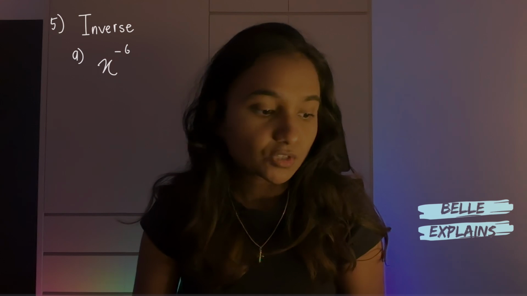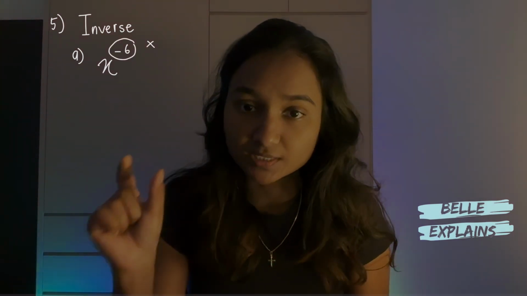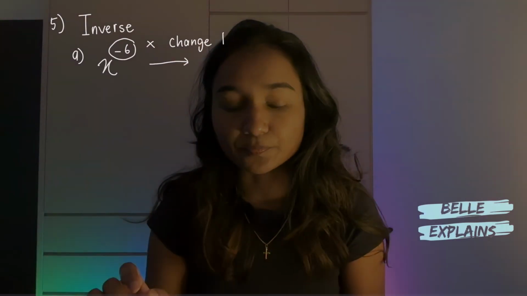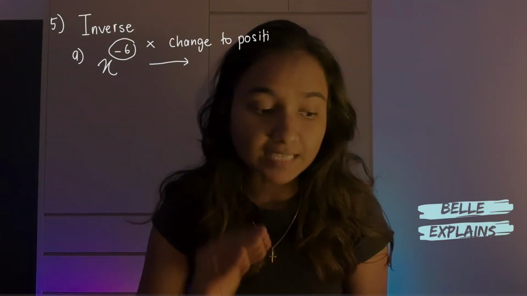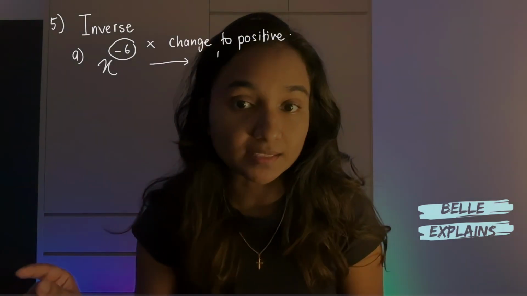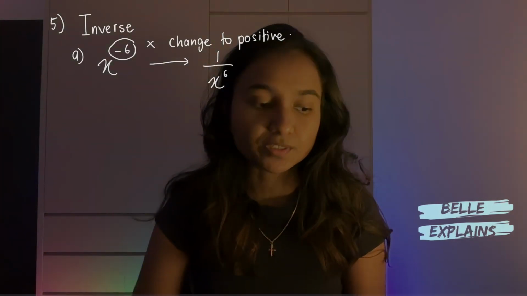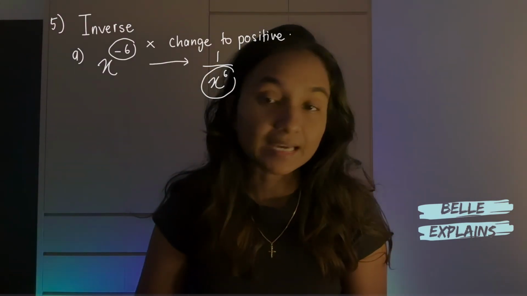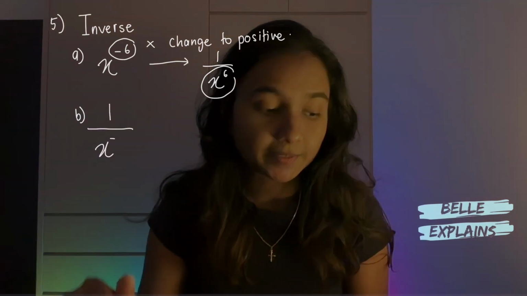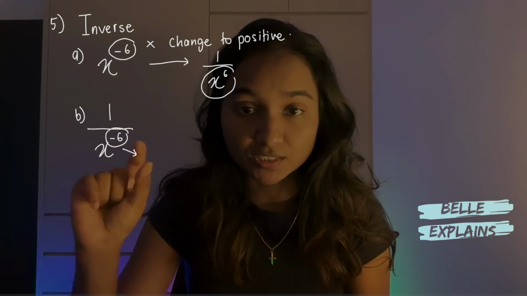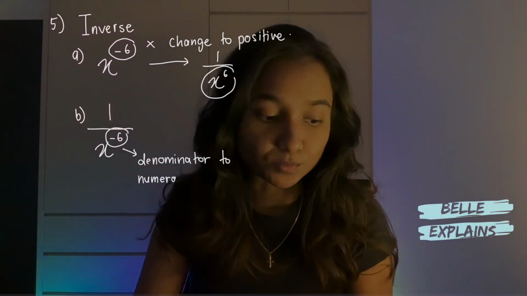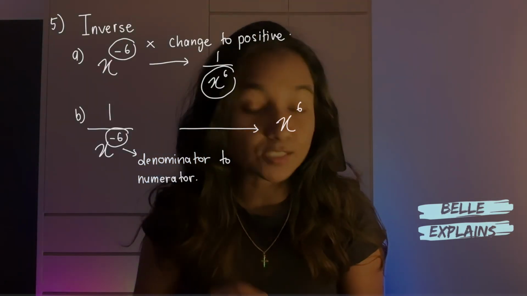Inverse functions. So when you have a power which is a negative number, for example, x to the power of negative 6, we don't leave our answer in negative form. We always change it to become positive. Since x to the power of negative 6 is in the numerator, by changing it to become a denominator, it will become a positive function. Okay, so it will become 1 over x to the power of 6. So if it's, for example, 1 over x to the power of negative 6, we don't leave our answer like that because our power is a negative number. We can change it to become positive by making it a numerator again. So that will give your answer x to the power of 6.